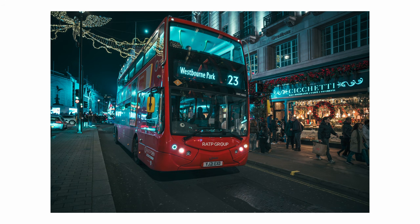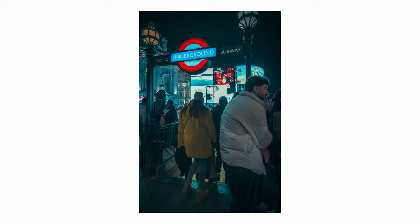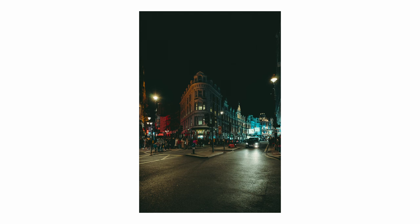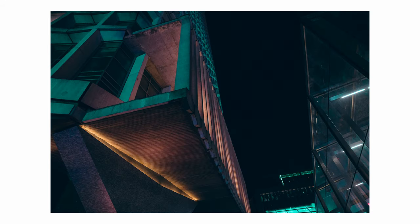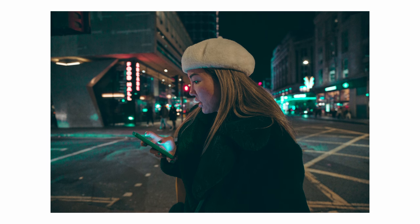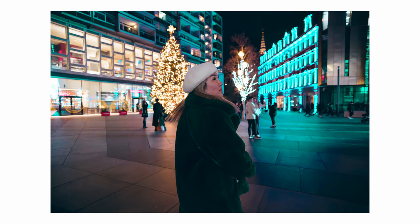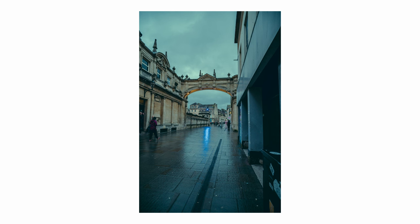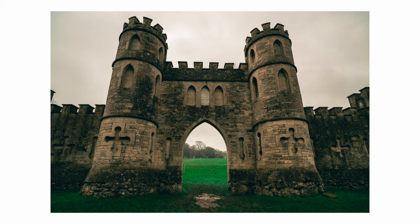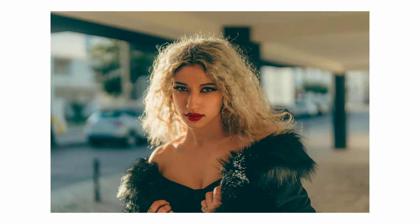Low light images look good on the Sony a7C II as well. During my trip to London, it got dark around 4pm, so I took a lot of shots at night with the Viltrox 20mm f2.8. An f2.8 lens isn't an f1.4, so you still need to crank the ISO really high. I was shooting around ISO 2500, 3200, and 6400 at times and thought they all looked great — the images look clean. I even shot at ISO 10,000 and used Adobe AI denoising in Lightroom to clean it right up. So if you're worried about noise at higher ISOs, there are ways to work around it.